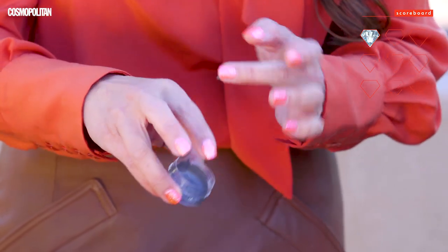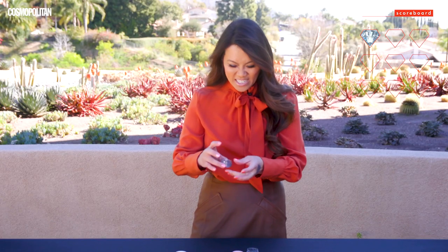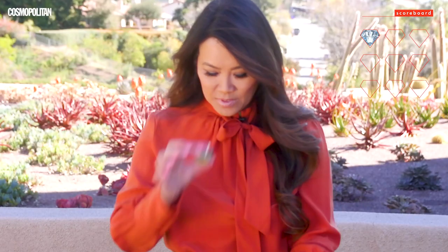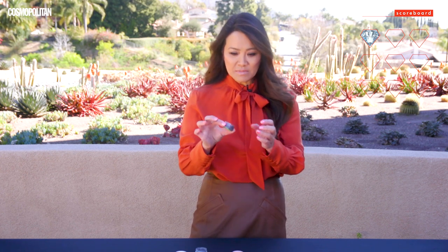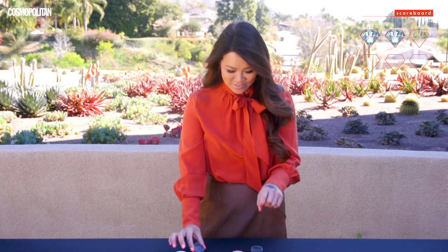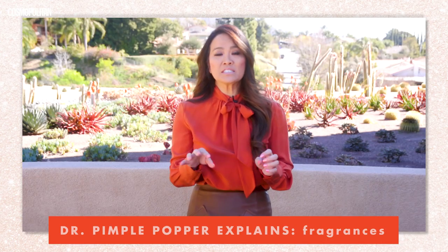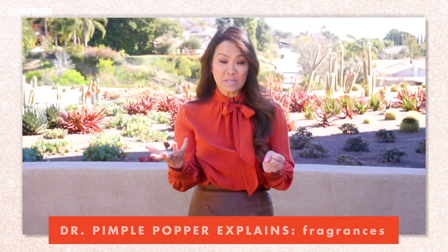This one looks more gloppy and just like poop to me. This one is smoother, obviously, even in the jar. A little bit thicker, almost glue-like to put on. That one has a definite fragrance to it, and this one has a more medicinal smell to it. I'm gonna say this one's the more expensive one. Yes! Two! Most things that are fragranced tend to be more expensive — not because fragrance makes it more expensive per se, but more that people want that sort of luxury item and want all their senses activated.